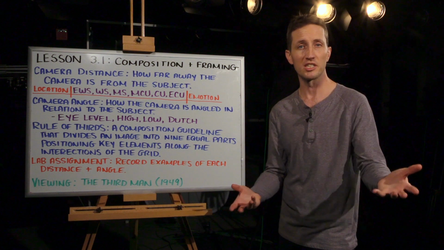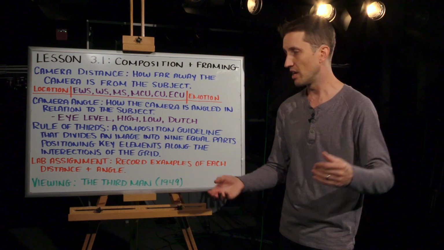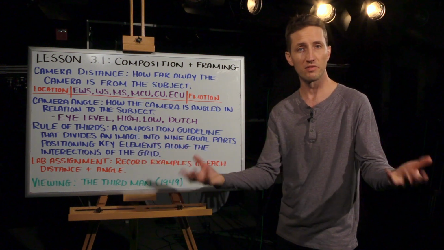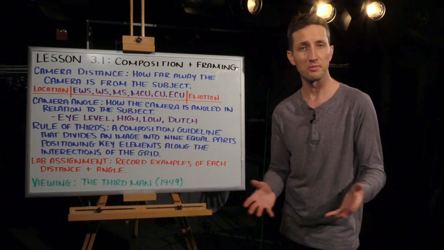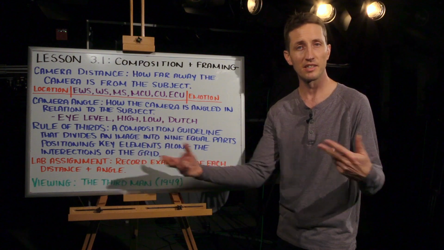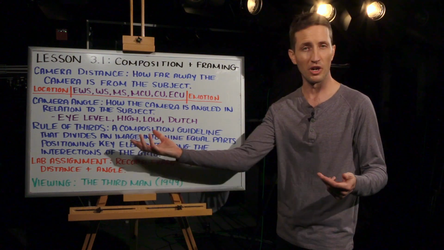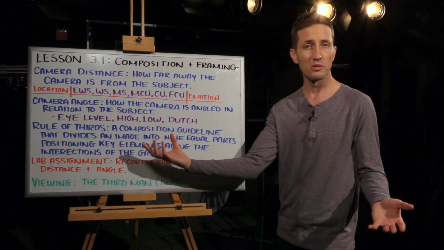Typically, if you want to diminish the subject, you would shoot them from up above. If you want to make the subject look a little larger than life, then you might want to shoot them from down below, okay? So there's certainly a psychological reason for going high or going low. There are also extreme examples.